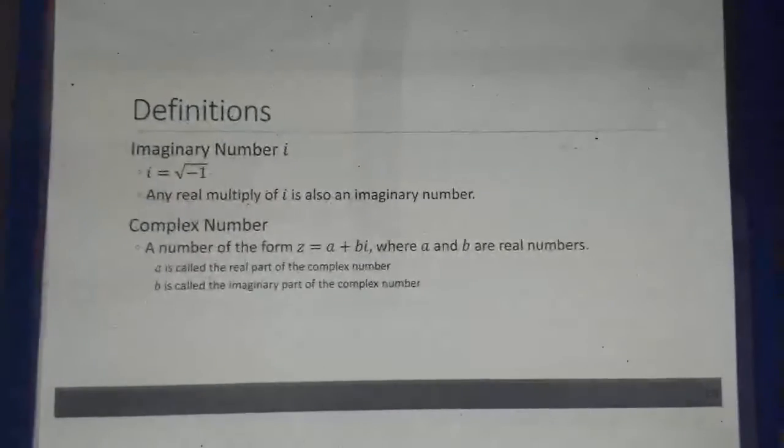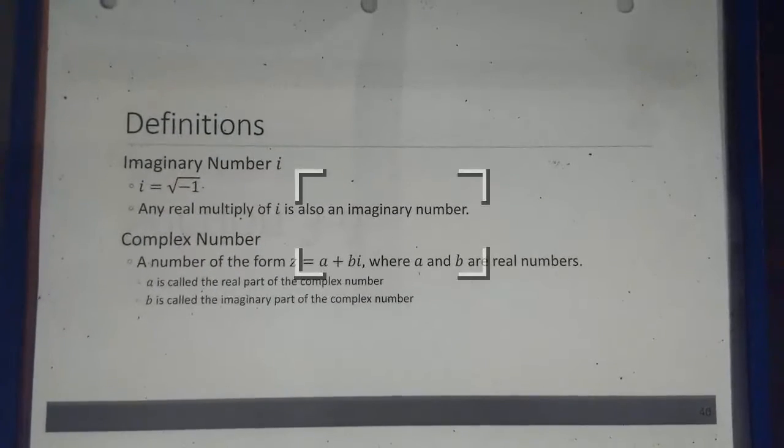In this video, we will be looking at section 3.6, which covers complex zeros. So we need to start thinking about imaginary and complex numbers. Recall that the imaginary number i is equal to the square root of -1. Any real multiple of i is also an imaginary number, so something like 3i, -2i, pi i. If you take i times any real number, you also get an imaginary number.